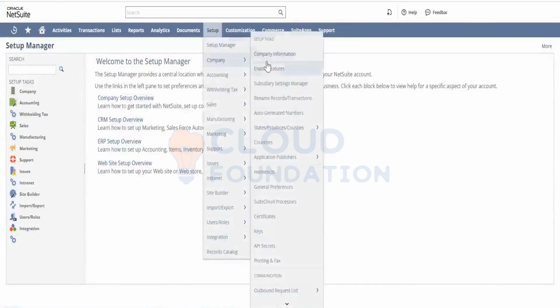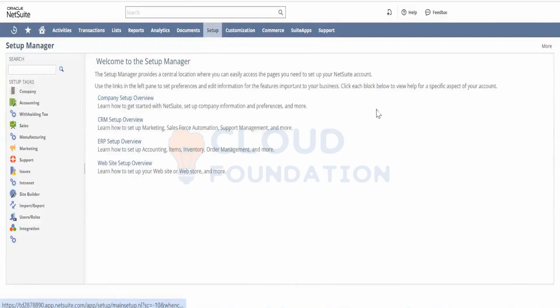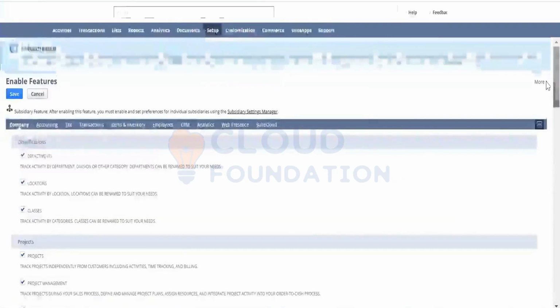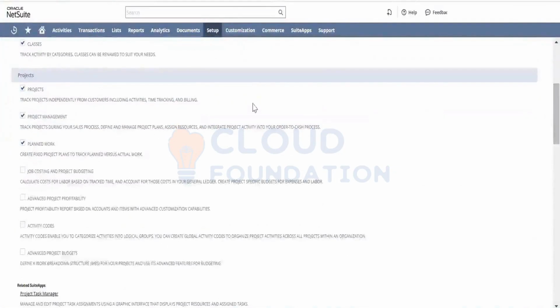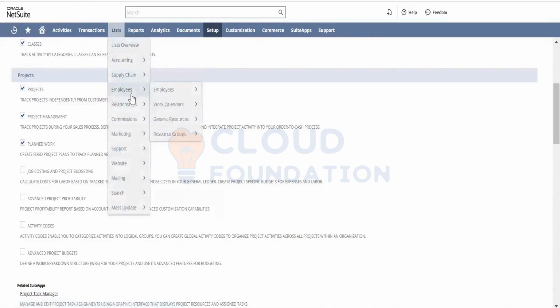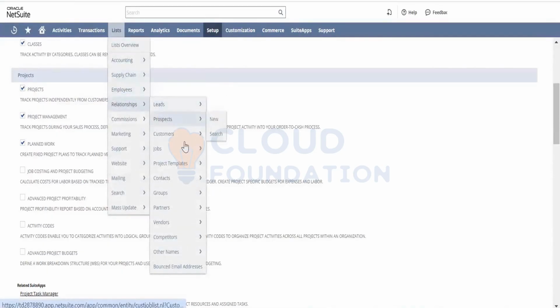Let's go back to the enable features again. So coming to the projects, this is where you enable the projects and the project management. So once you enable these projects, this is where you will find them. Project templates. Usually there would be projects as well here under the jobs.